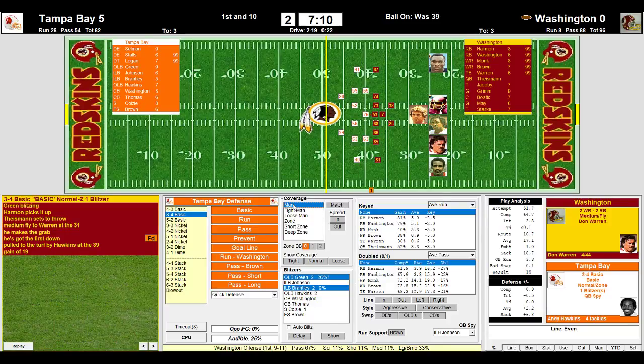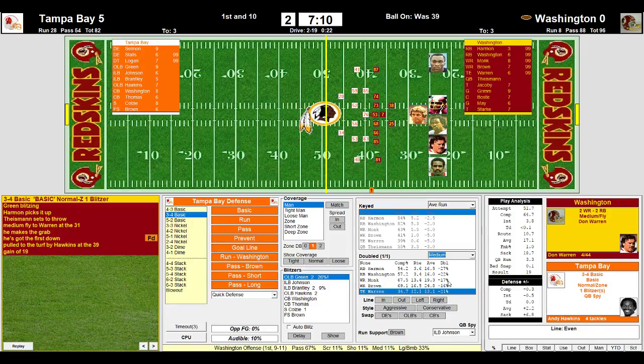Johnson spying Theismann. And we're going to double Warren. Why won't it let us double Warren? Alright, fine. We won't do that. We're going to play man. I want to send Green. Double Warren.